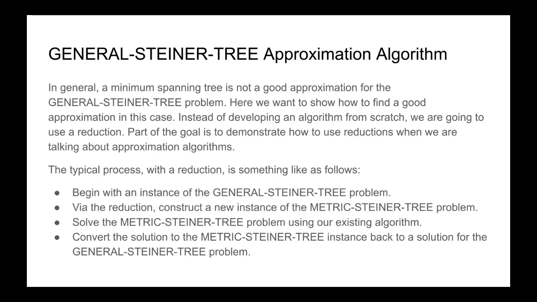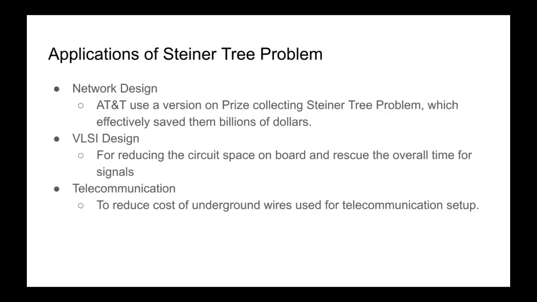Yeah, so that's how we will solve it. Basically, reducing the general Steiner problem to a metric Steiner problem and solving using our own algorithm, which in this case will be a minimum spanning tree, right? So that was the proof for the general Steiner tree approximation algorithm. Now we'll go through some applications of the Steiner tree problem itself.